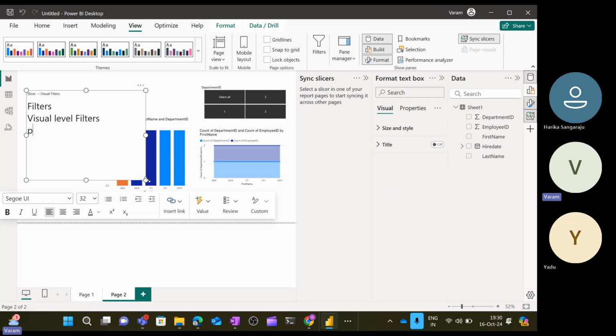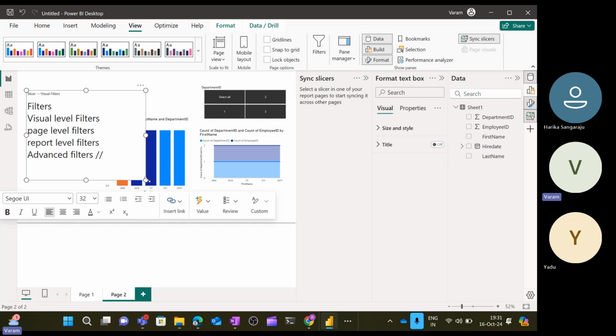First, we'll go to the page level filters. Next one is report level filters. Next one is the advanced filters. In the advanced filters, I don't want to write everything.